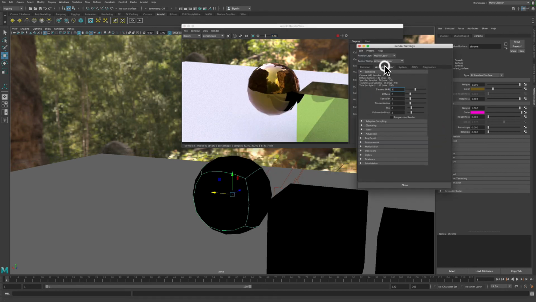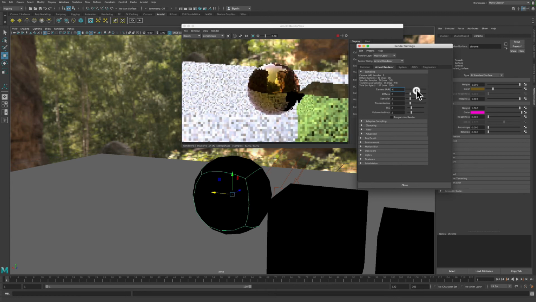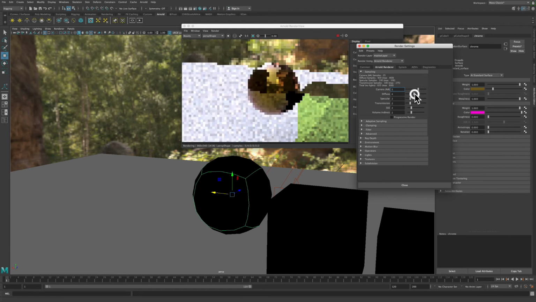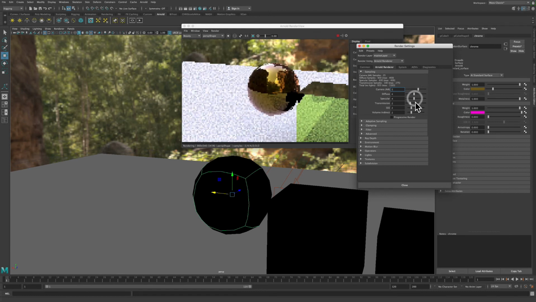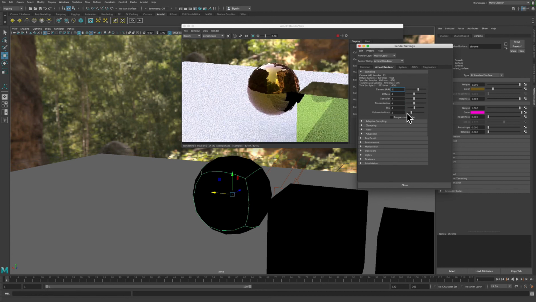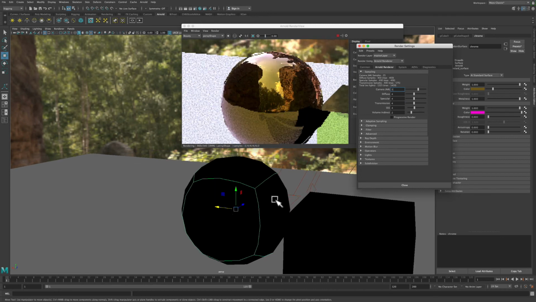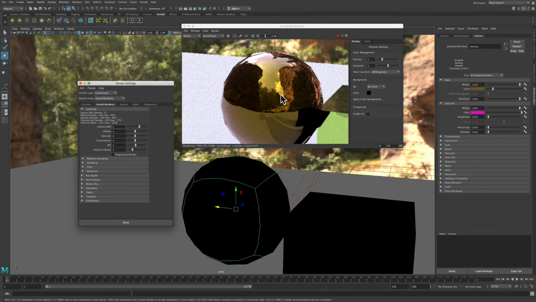Now, if I go into Arnold Renderer, if I put this up to 5, and I'll put these all up to 4. Apparently you're supposed to leave volume indirect alone for some reason. And I'll zoom right in. Now this is going to shoot out a load more lights to take a load more of the detail in. So if we can see here, we're only 20% of the way through the render. I'm going to call it a render then.